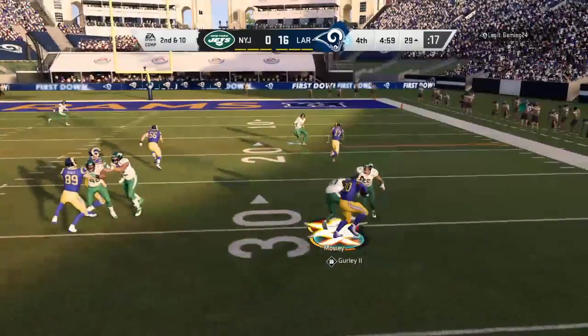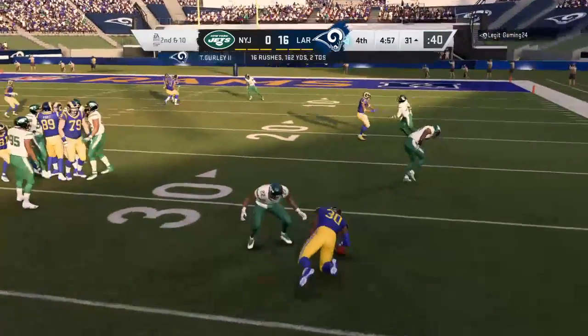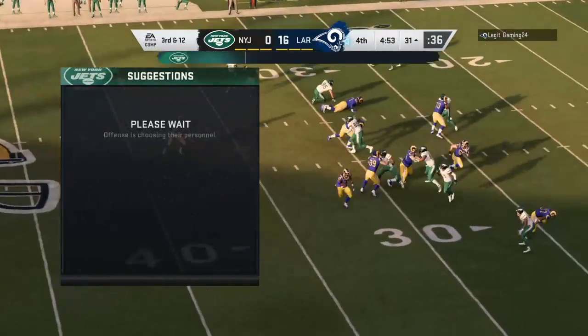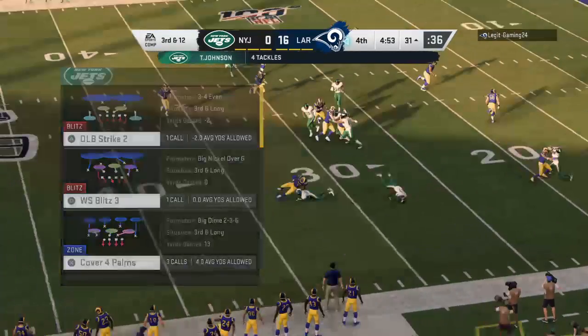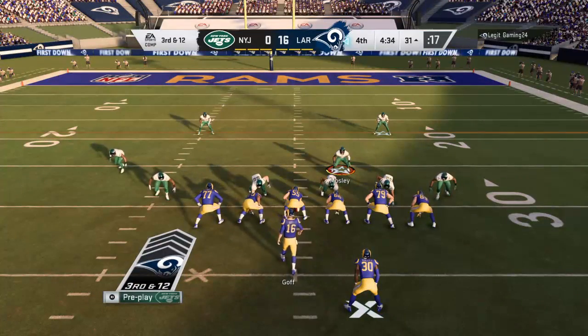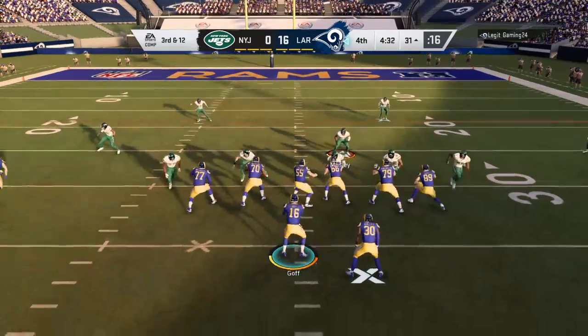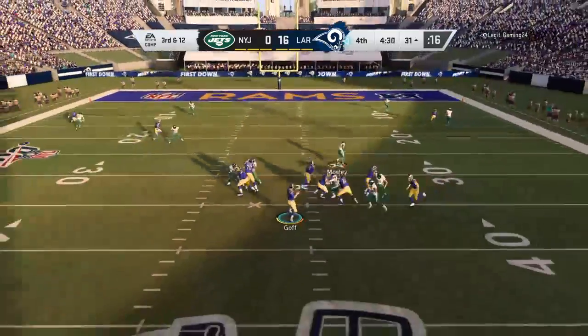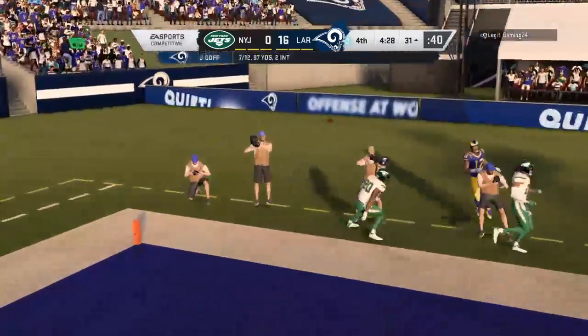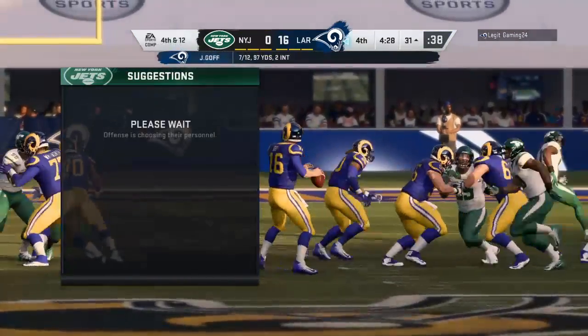You're trying to scheme someone open who will get to the QB and make sure he gets on the ground. In a run blitz, you're actually trying to cover up gaps, trying to cover up holes so they can't run the football. Brandon, it's clearly a running situation when you're up in the 4th quarter. They're going to have to stack the box and make it difficult for them to move the ball. Made it very difficult right there, and now they need to repeat that effort. Yeah, bring 7, 8, 9, whatever it's going to take to slow them down.